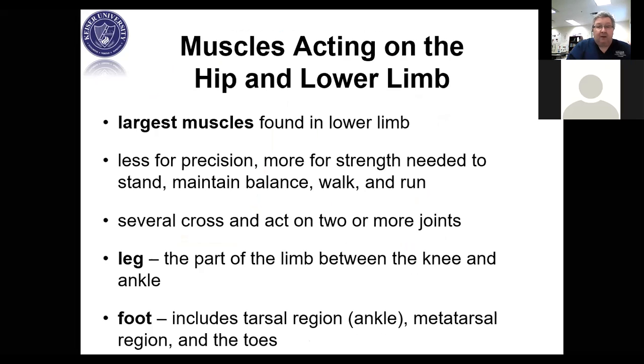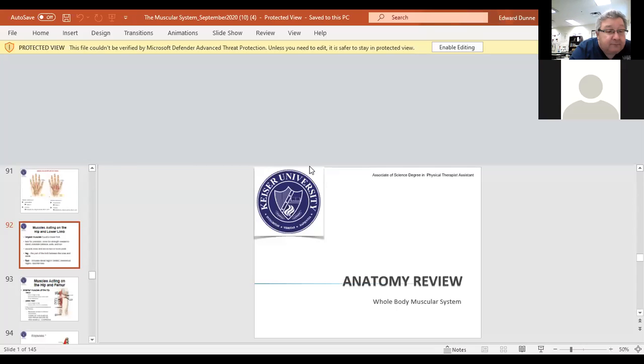Okay, we're up to the lower extremity. All right, I'll stop the share. So tomorrow I will go through the lower extremity muscles. Hopefully that shouldn't take more than about an hour and a half. And then the last half hour, I'll probably go over what day one is going to look like.